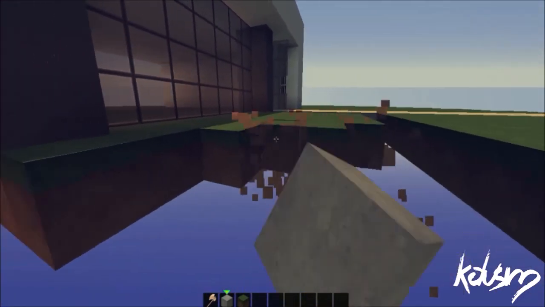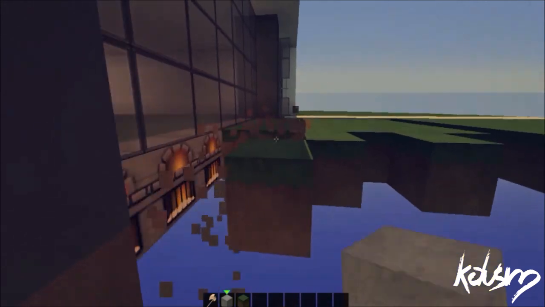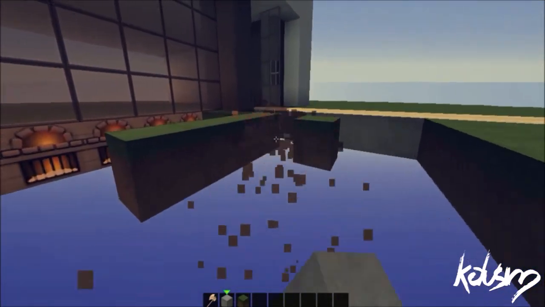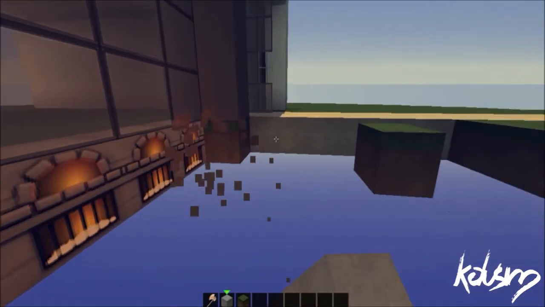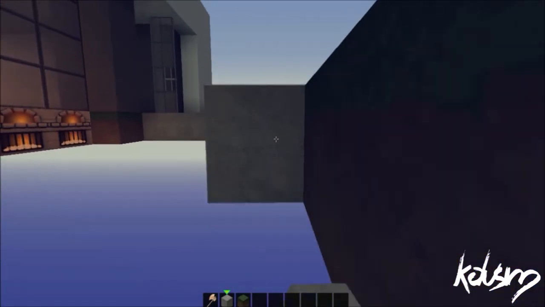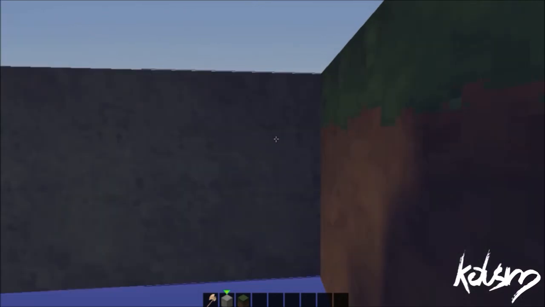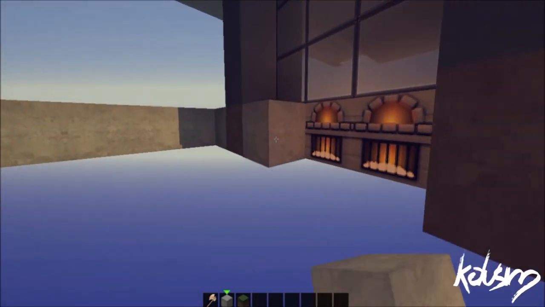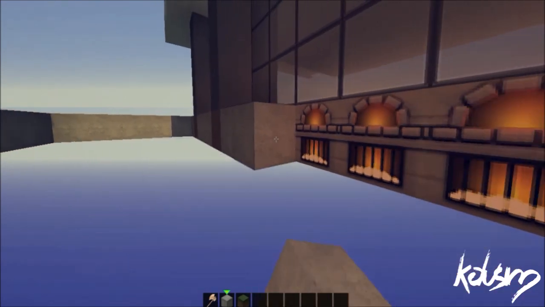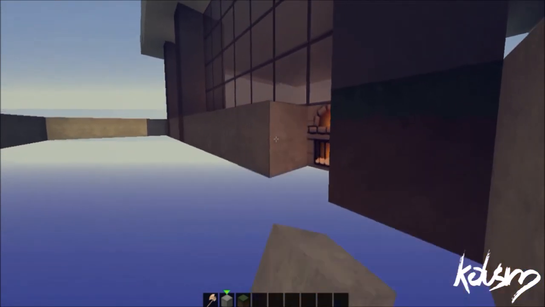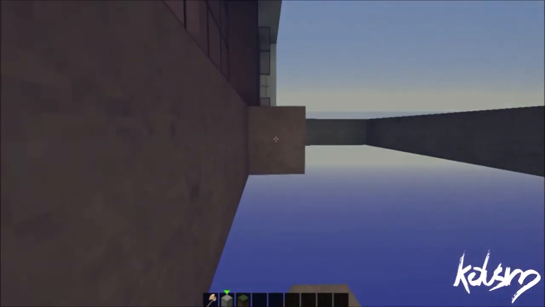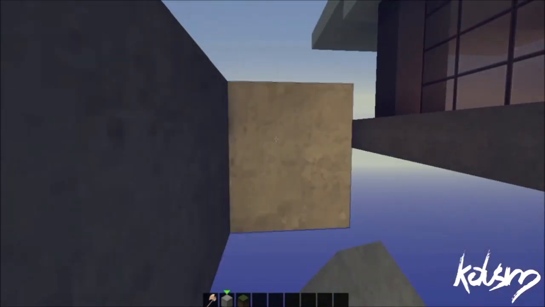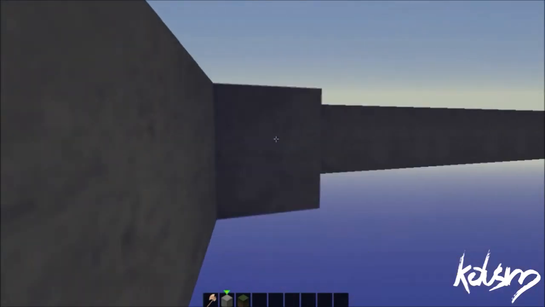It looks pretty damn cool. Like that, there we go. Yes guys, that is right, we're going to fill this in with stone. So let's get our stone and we're going to start filling this in. Boring process, I know, but it needs to be done. Just like that, because if you click on the furnace it'll take you to the inventory thing. We don't want that. There we go. Now let's just fill all of this in like so. Just go around in a little circle around it, filling it in just like that.